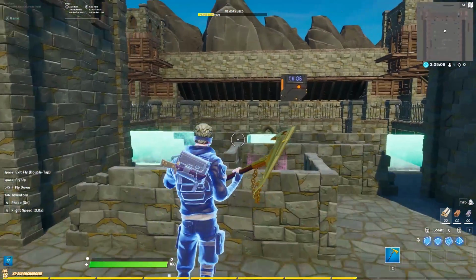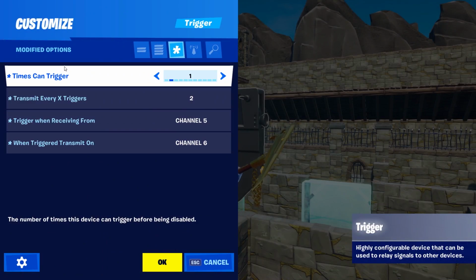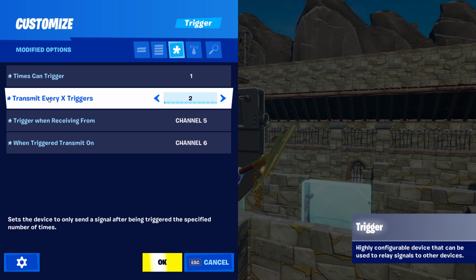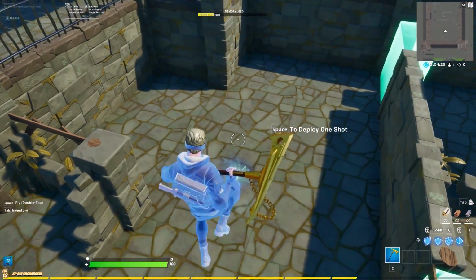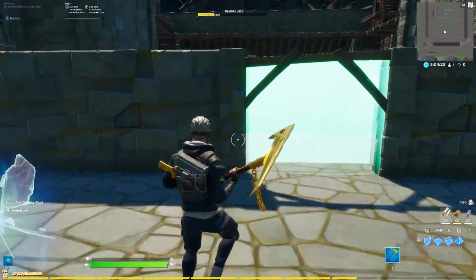So what you can do is you can have a trigger. Obviously, you want to not have it visible in game. The settings in here are times can trigger 1, but I don't think that matters too much. It's just safety first. And then transmit every X trigger. So that means this trigger has to be activated twice to actually send a signal. And then we obviously want to have the channel 5 in here, which we already saw: if someone teleports into this portal here, we send a signal to this little device over here, to this trigger.